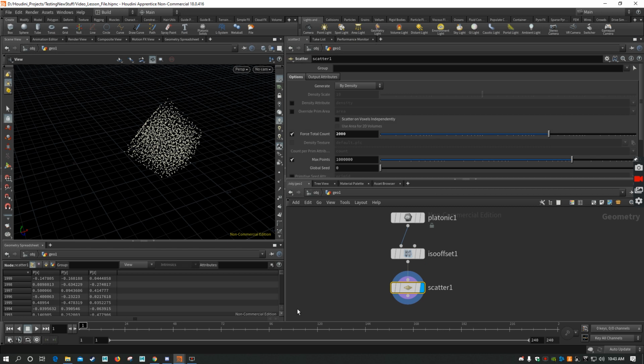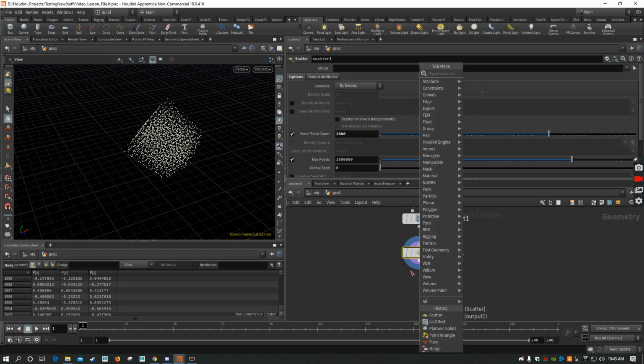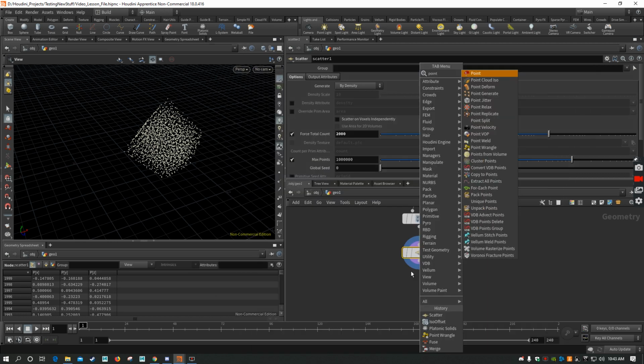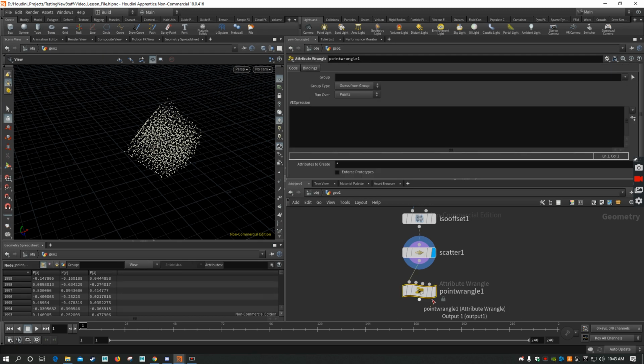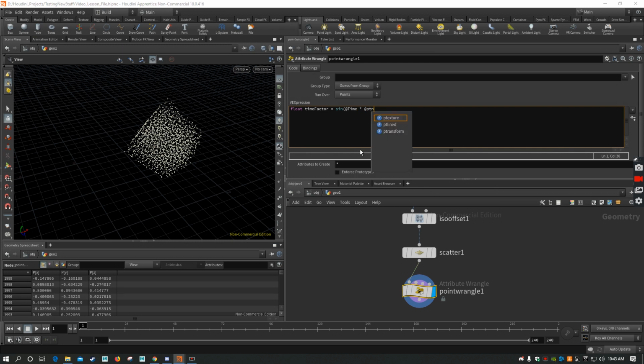So now, to make this more interesting, I'm going to do some animation on this. I'm going to go through this a little quickly because I don't want to get too bogged down in this part of the tutorial.